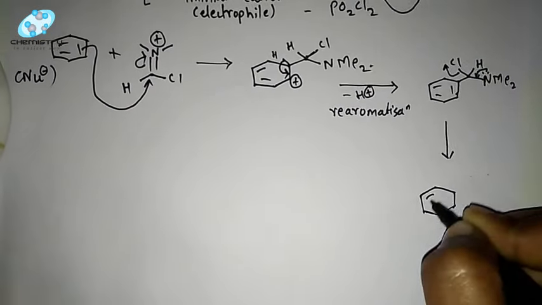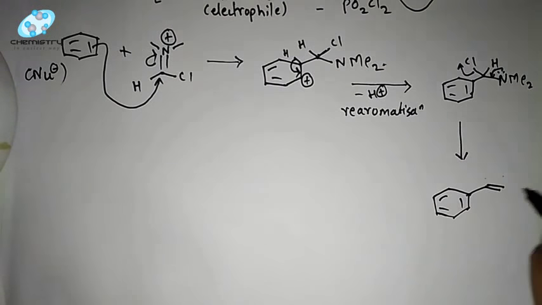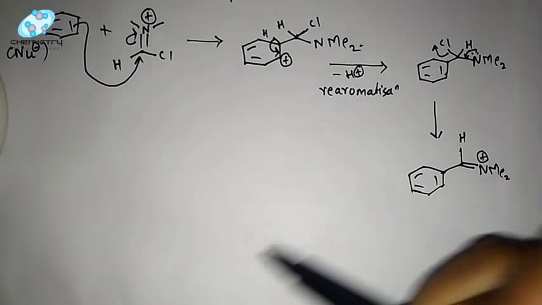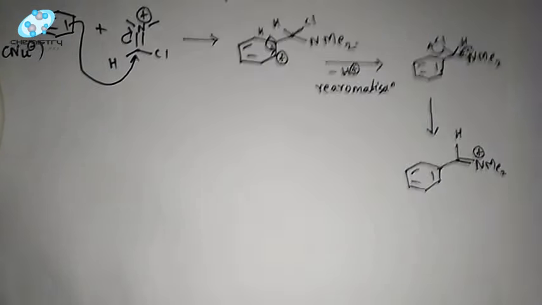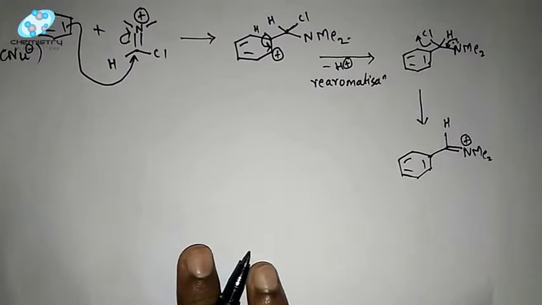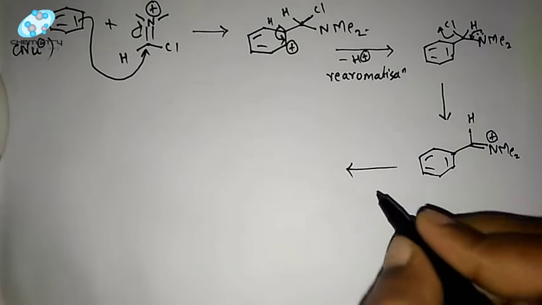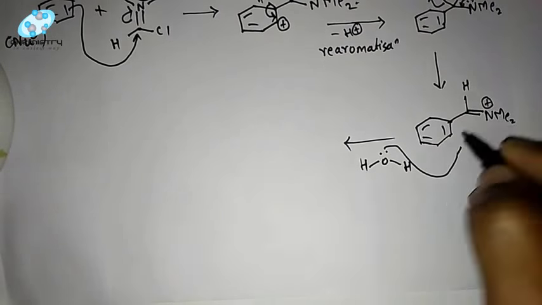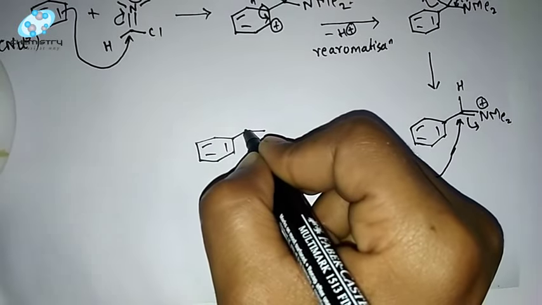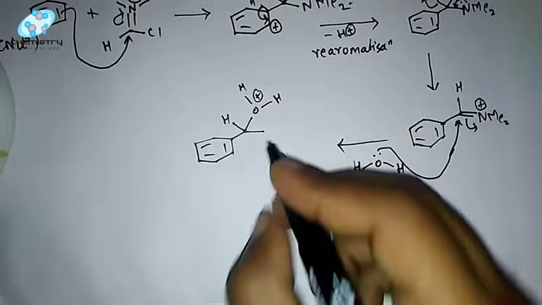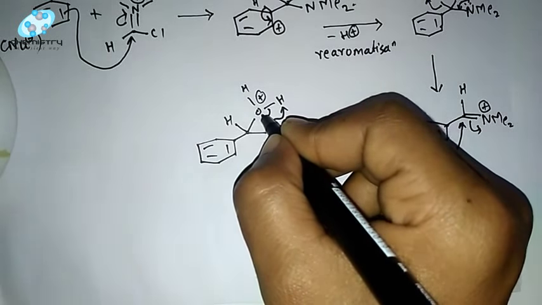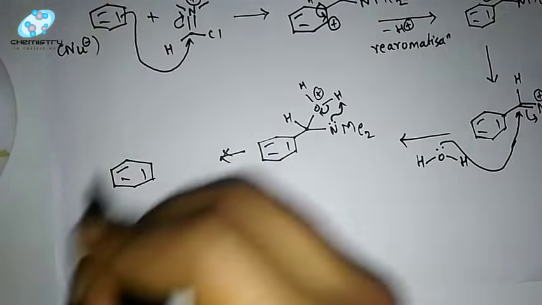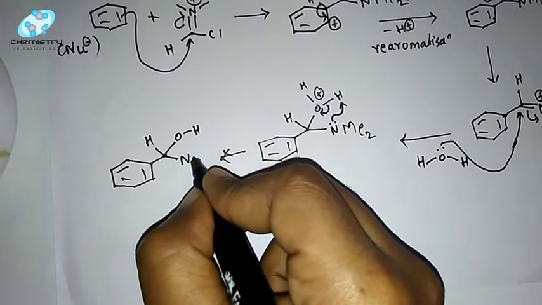So here is the formation of an imine bond, again a carbon-nitrogen double bond, and here nitrogen gets a positive charge. Now the species is electrophilic. We need another nucleophile in the form of oxygen. So in this step we add a water molecule to the reaction, which works as a nucleophile. Now the oxygen of the water molecule will attack the carbon. Again, nitrogen has a positive charge and carbon is being attacked. So here we get H, OH2+ and NMe2. Again, nitrogen being a neighbor will help oxygen by giving its lone pair, getting a positive charge itself, and we get the species with H, OH and NMe2+ H.